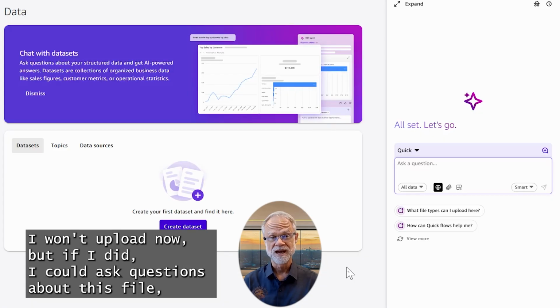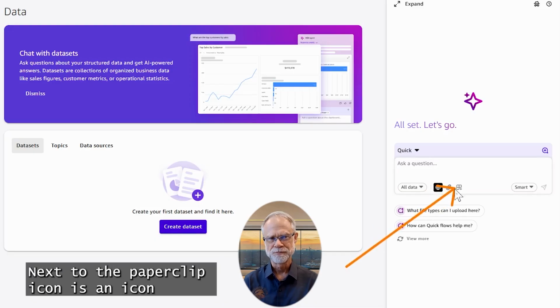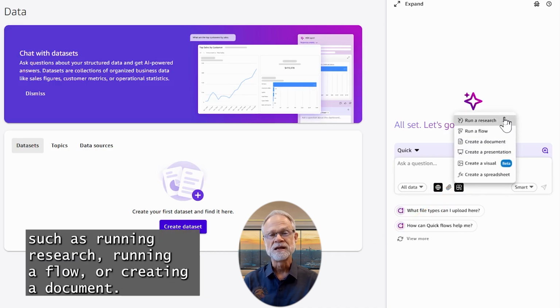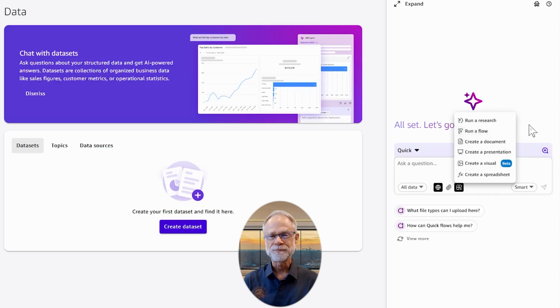I won't upload now, but if I did, I could ask questions about this file, just like with an ordinary chatbot. Next to the paperclip icon is an icon that lets me choose other Quick capabilities on the fly, such as running research, running a flow, or creating a document. In a future video, we'll create a flow from this icon.